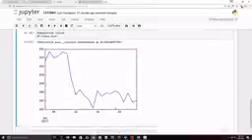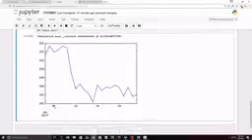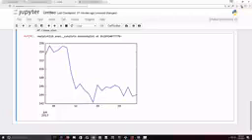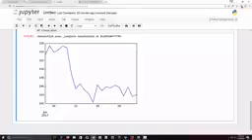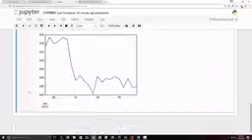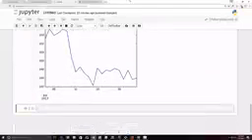When you do that, it will produce a nice plot with dates. So here you have dates and here you have prices. If you didn't have this, then the chart would put only the index here, whereas here it is putting the dates.